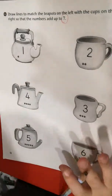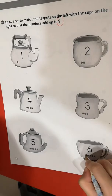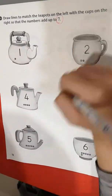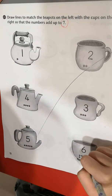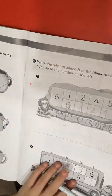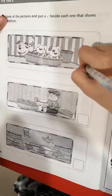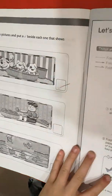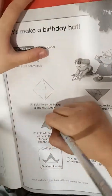Okay, how to make 7? This doesn't make 7. 5, 6, 7. 5, 6, 7. So we add there. 1, 2, 3, 4, 5, 6, 7. So we add there. And then there. So, addition. Oh, we can trace this. We just need to trace this, that's all.